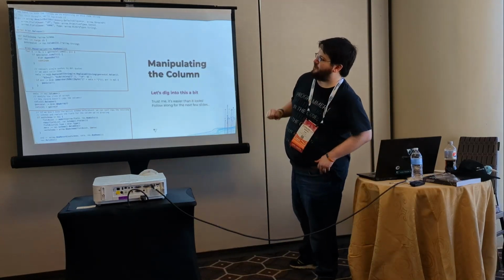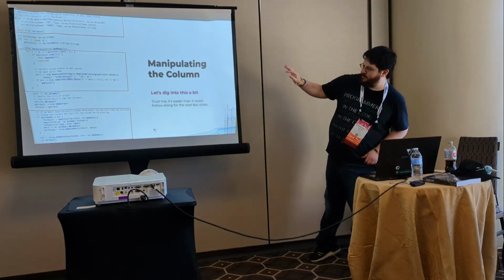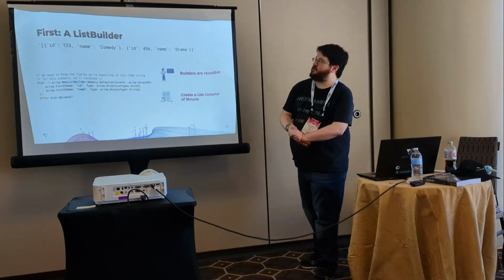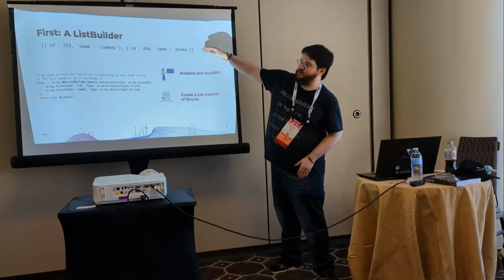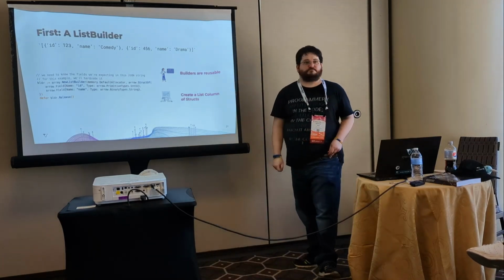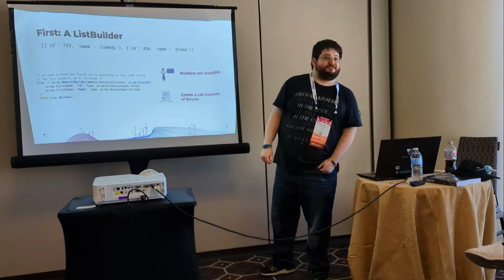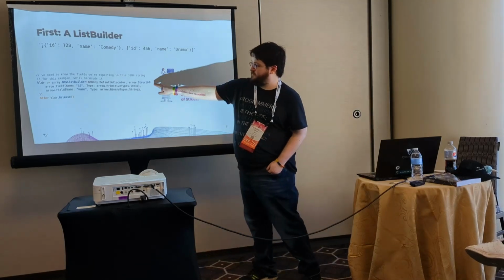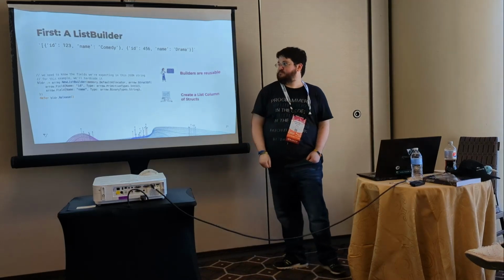So let's manipulate our column now. I'm going to walk through this here, and I'm going to go through on slides. The column that I mentioned is a JSON string. Here's an example of one value in that column. So we're going to make a list builder. Now we know that to make a list, we're going to need a list of structs. Not too bad. You have a list of structs. So we make our struct type, define it, make our builder, and defer release.